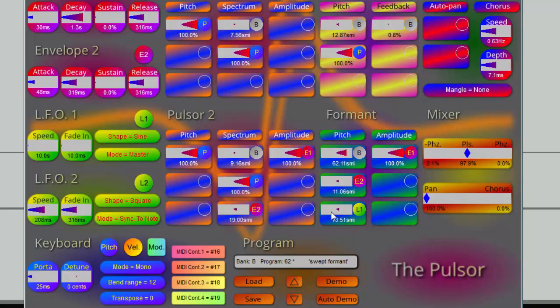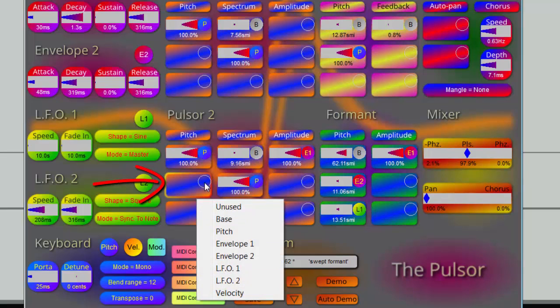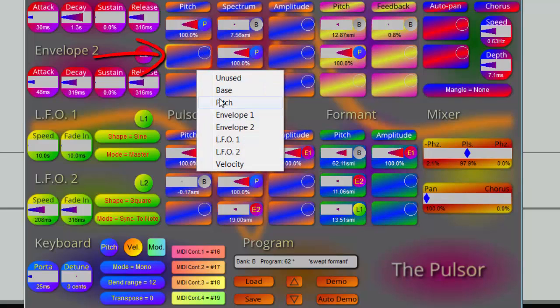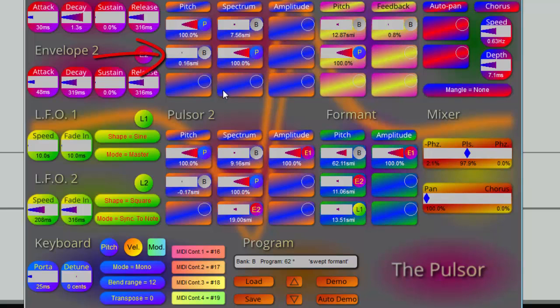I'm going to detune the 2 pulsors relative to each other to give the sound a richer, more organic feel. Now I'm going to introduce some phasor into the sound.